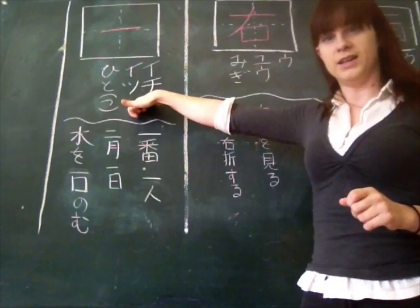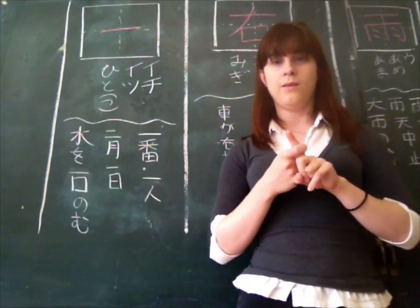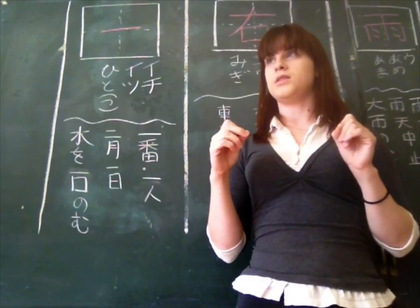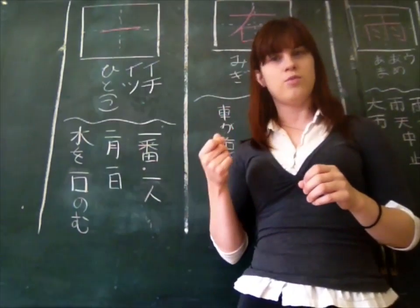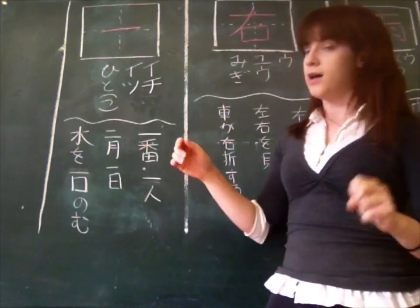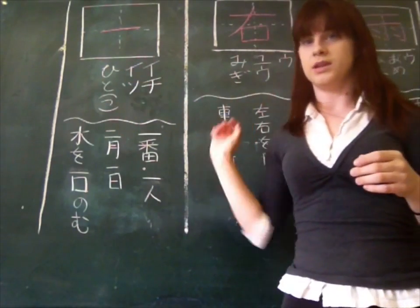It's got 3 different readings here. And real quick, let me explain how the readings work. There are 2 types of readings: the onyomi and the kunyomi. The onyomi literally translates to sound reading. The onyomi is when Japanese people listened to Chinese people reading the kanji, and it's what they thought the Chinese people were saying. So it's written in the closest approximation of the Chinese sound and what the Japanese people thought they were hearing. The kunyomi is the original Japanese way of saying it. It's whatever they were using natively, that they then tried to match up to the kanji.